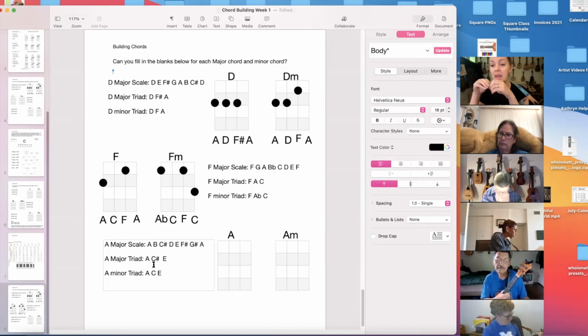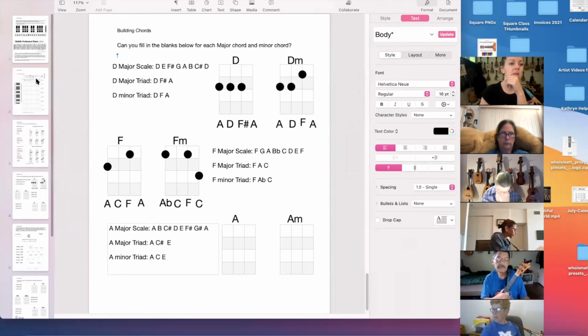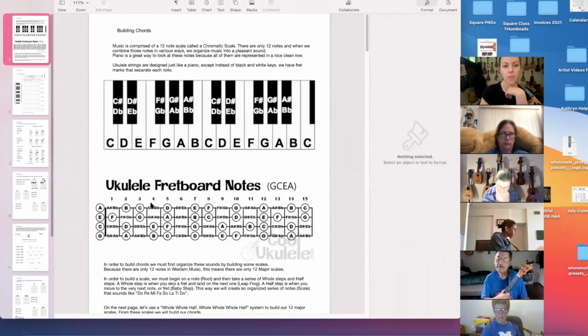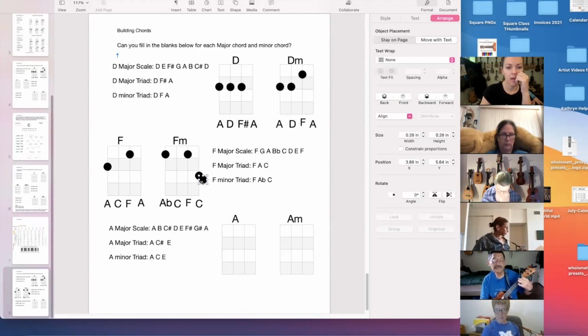So we look at our chromatic scale and we see that if we're on a C sharp, we can even look on our piano, and we flatten it, that means we go backward by half a step. We land on a natural note, we land on a C. Same thing happens on our ukulele fretboard. From a C sharp, we flatten it to a C. All right, and then we're just going to build out. We know what an A major looks like. Looks like that, and we'll do the math. We know what an A minor looks like.